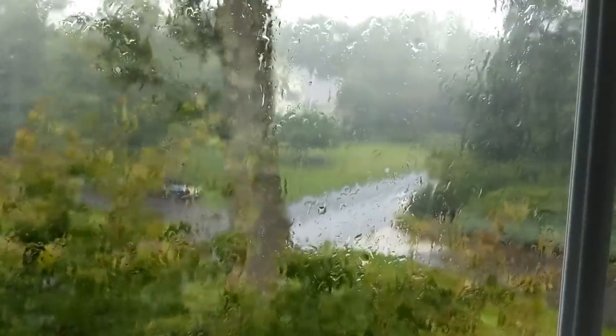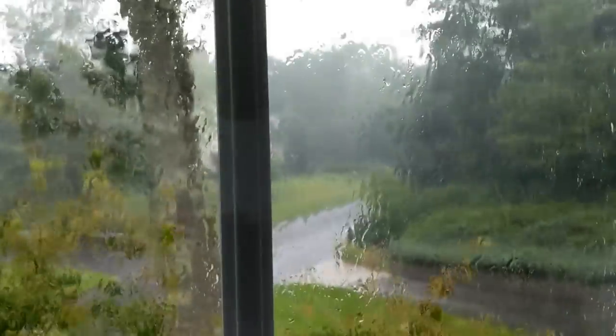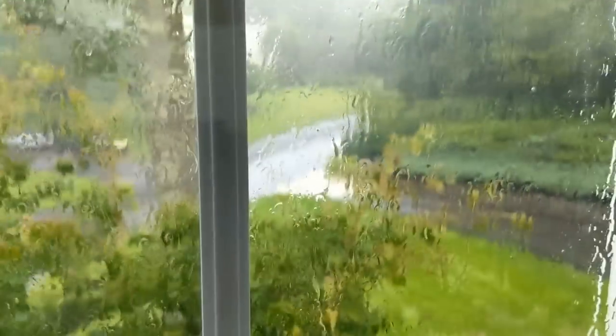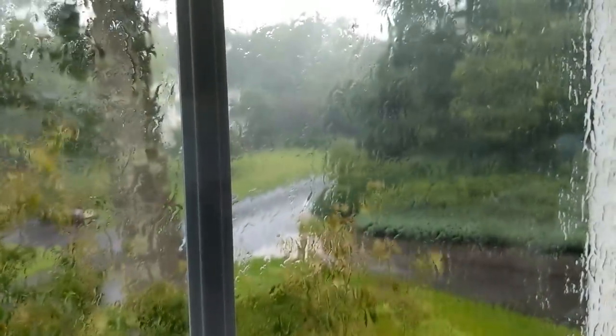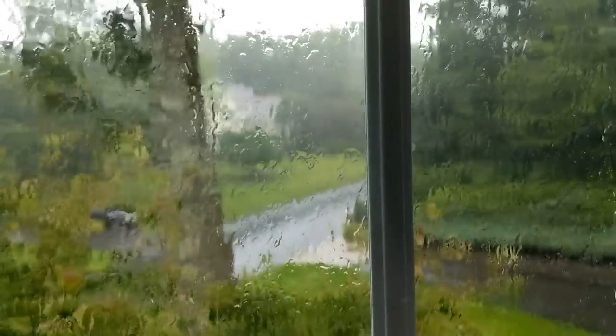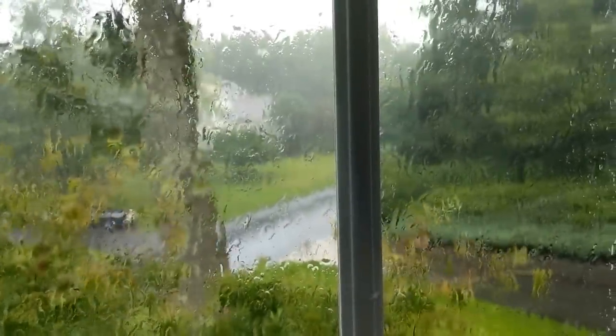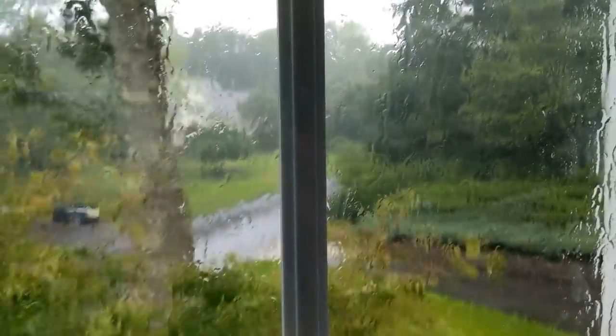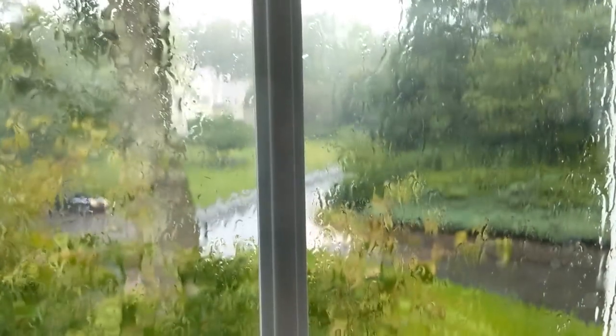We just got home from our trip, and right after we got all the bags out of the car, it started downpouring and thunderstorming, so it just feels good to be home. We had such a long ride. It was supposed to be about 4 hours, but we were in the car for about 5.5. We hit some traffic, plus we stopped to eat some lunch, so it was a long day, but just super glad to be home. I have a few packages that came, so I'll open those up and share them with you guys right now.